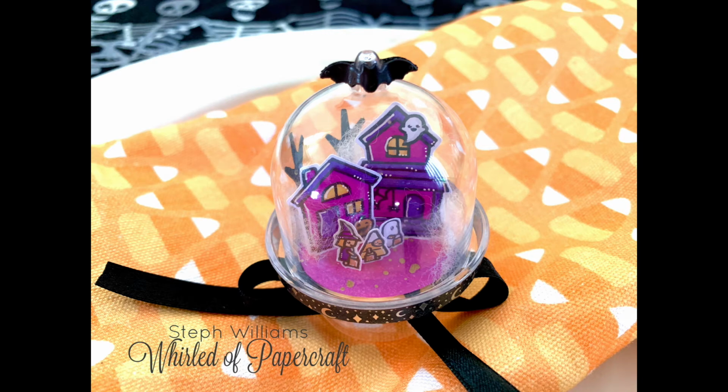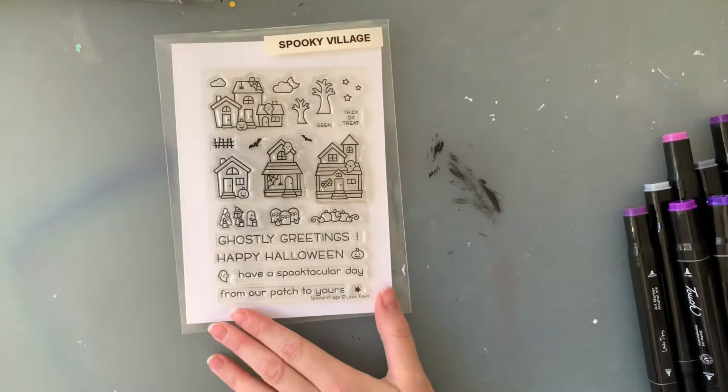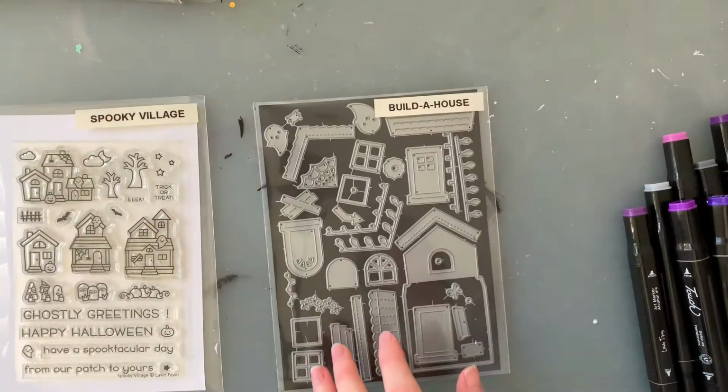Today I have a really cute little Halloween craft to share with you. This mini cake dome with a tiny little Halloween scene with trick-or-treaters in it. This could make an adorable little decorative piece on its own, but I think it would also look really cute on a Halloween themed dining table, almost like a place card. Imagine a table covered with a bunch of cute little Halloween scenes.